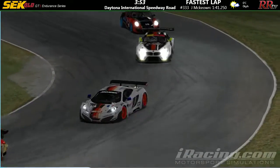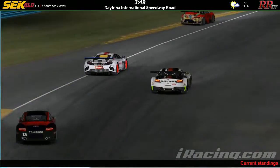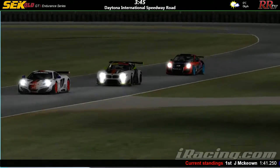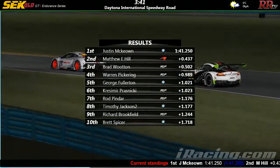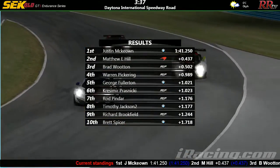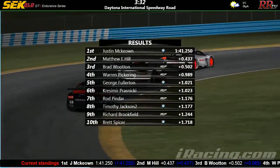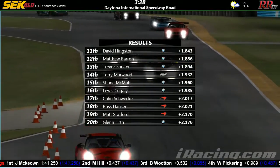Who have we got here? There's Matthew Barron on the V8s Online just coming through as well. So it's a bit tight here. Mitchell McLeod also in the McLaren MP4, the 4 Motorsports number 40. Try and say that quickly. And he's got himself 23rd at the moment. They'd be disappointed with that, the V8 Supercar Series champion. But it's a long race.